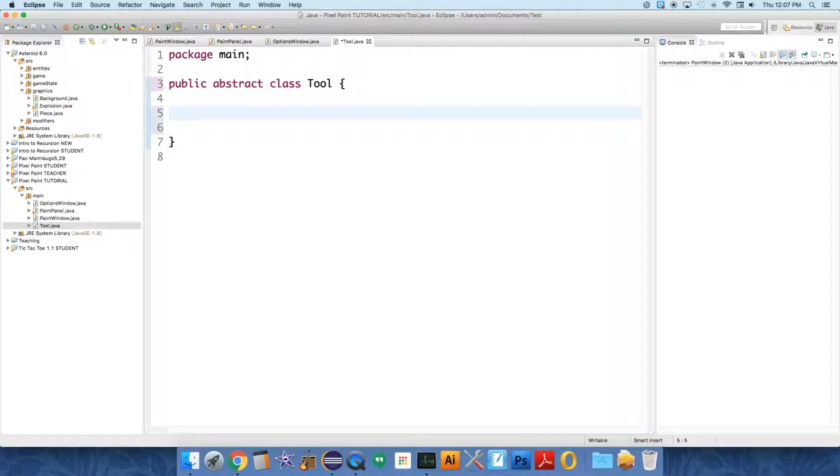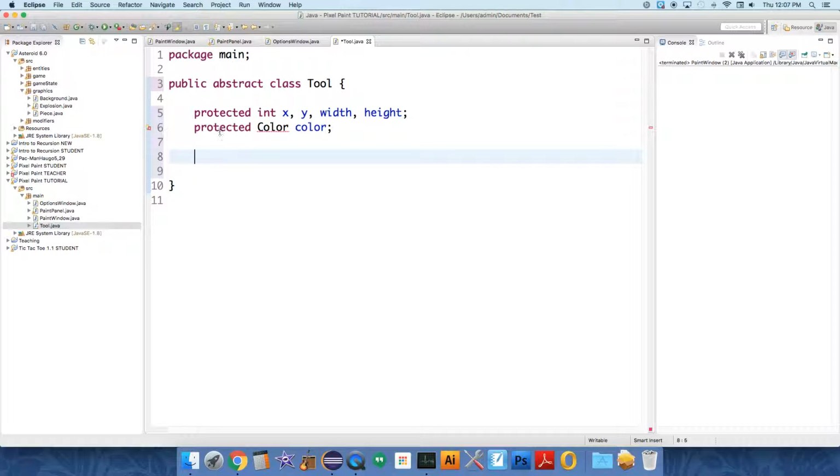So our abstract class needs to have some protected variables which any extending class underneath it will have access to and can change. So it's going to have protected int x, y, and we're going to remember its width and its height. So every tool needs to know where it is going to be drawn on the screen and its width and height. Now they're going to be representing brush strokes because we're going to save a list of these things that is going to be used to create our drawing. So it needs to know its protected color, and that's it for right now.